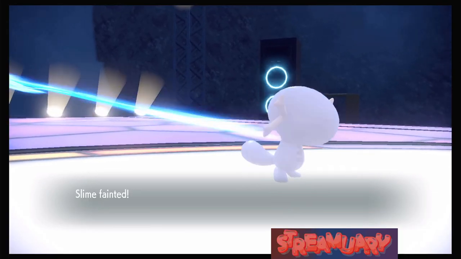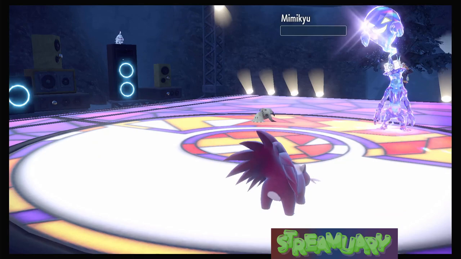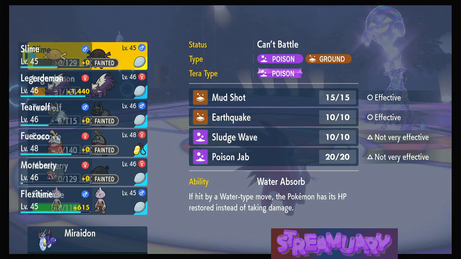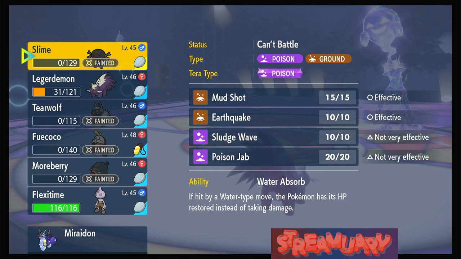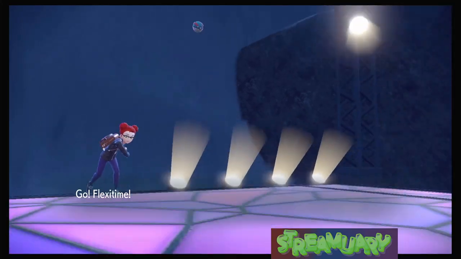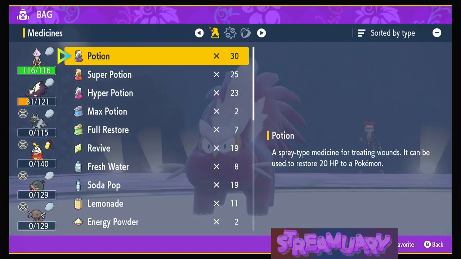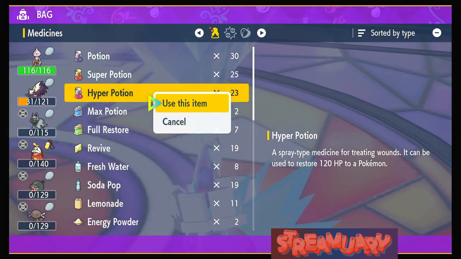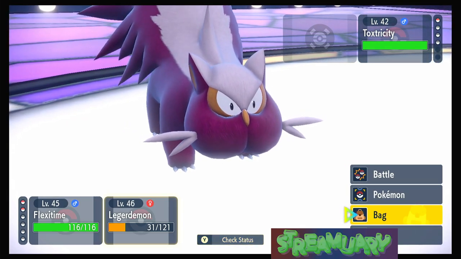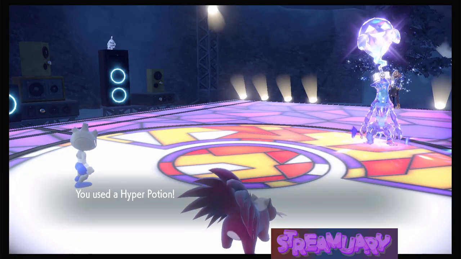Oh my gosh! What the heck? Toxicity, the beast. Mimikyu is out of there. All right, Flexi time. You have a job now. Job is to revive as many people as possible. Although first we're gonna heal up, Ledger Demon. And I hope that you can get a shot off.